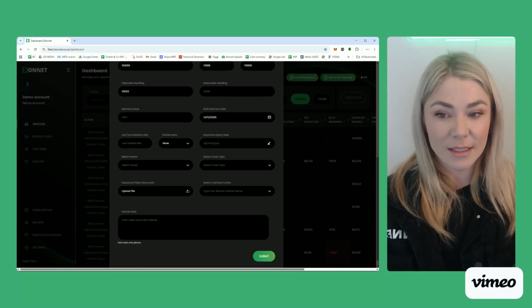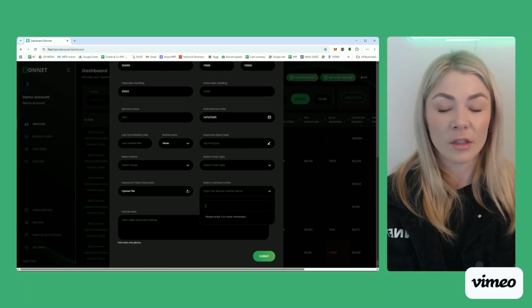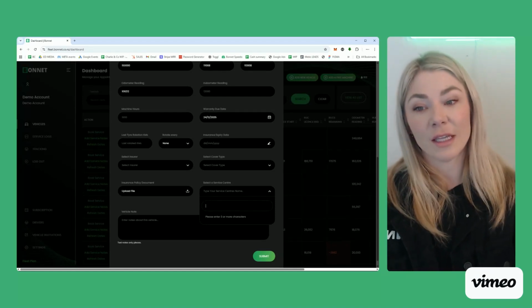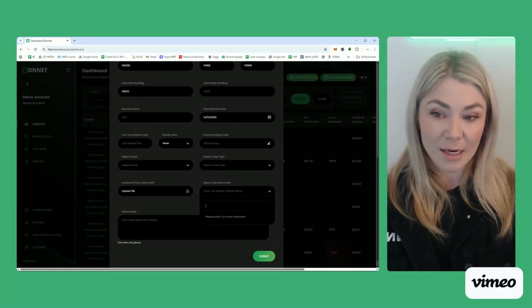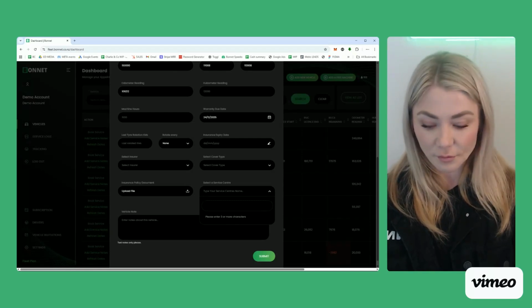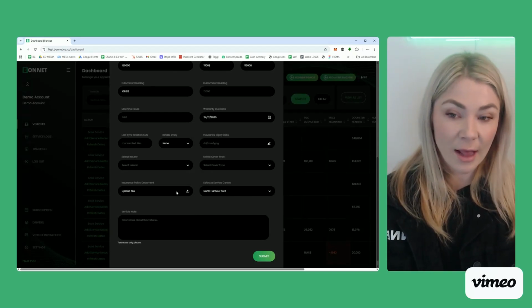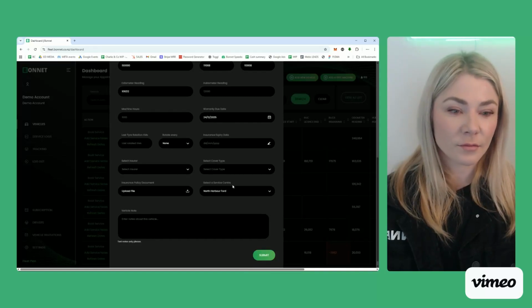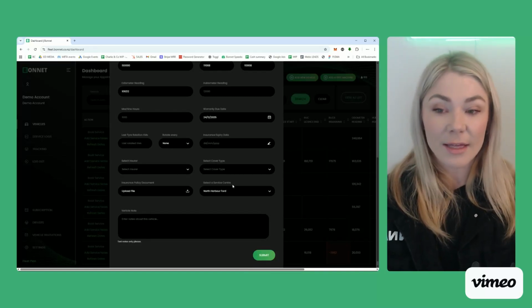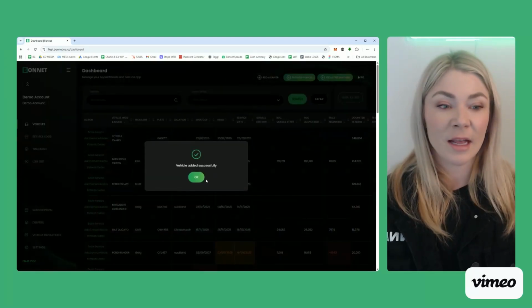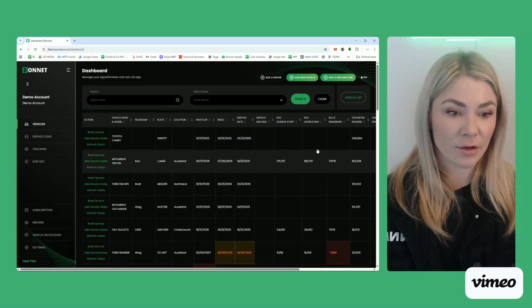Now the service centre linking is very cool. We've got a third of service centres in New Zealand on Bonnet. If you don't find yours on here, you can just submit it via the website and we add it within 48 hours. If I go and search for a service agent and add this vehicle, it's going to do one of two things. It's going to mean when this vehicle needs to get a warrant of fitness or a service next, that I can just go to the vehicle.